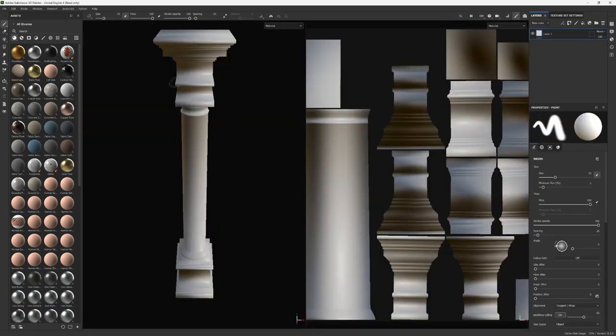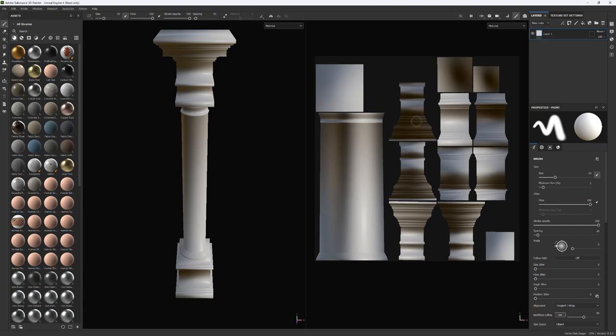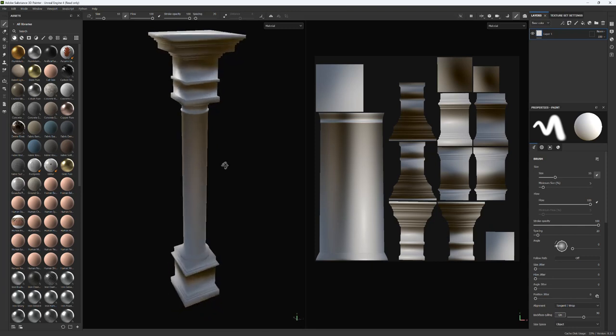And now here in my 3D viewport, you see there's my model. Remember when we removed the smoothing groups? And then on the right, I'm going to scroll my middle mouse button. And you see there's our UV layout. But what's interesting is you don't see it just as a wireframe. You actually see it with a material applied to it. If I hold Alt and left click in this viewport, it allows you to orbit. All right. So here we have our model.